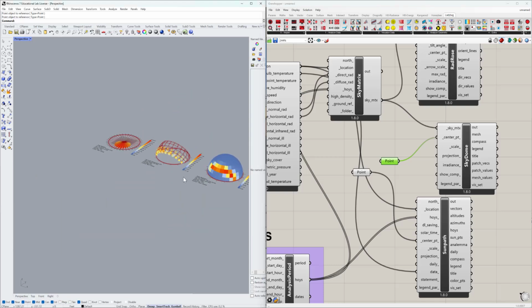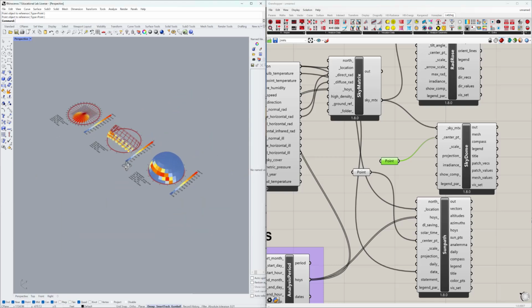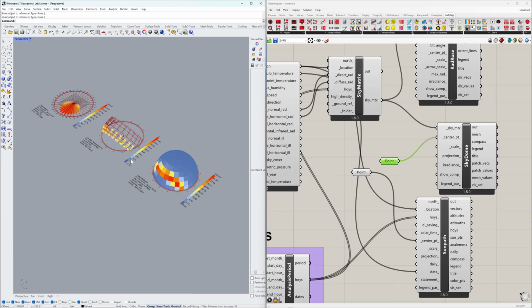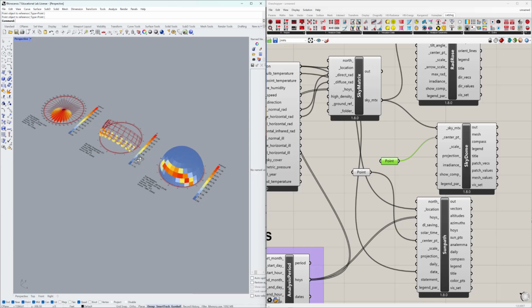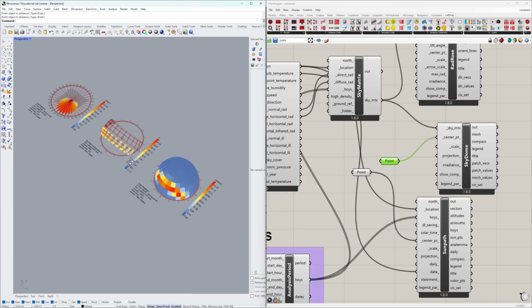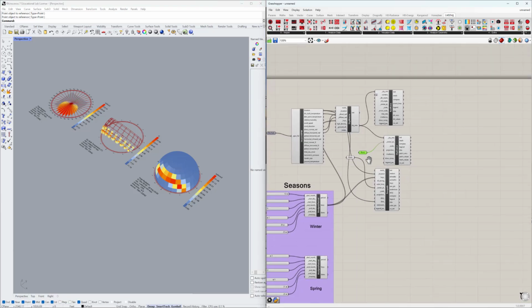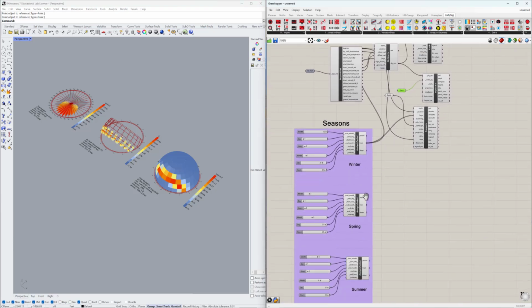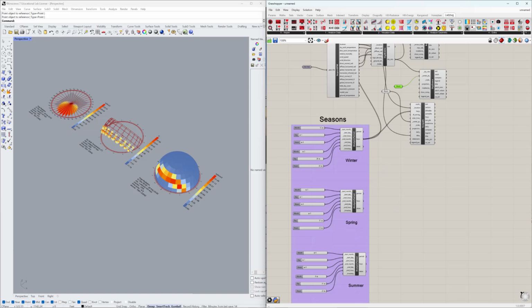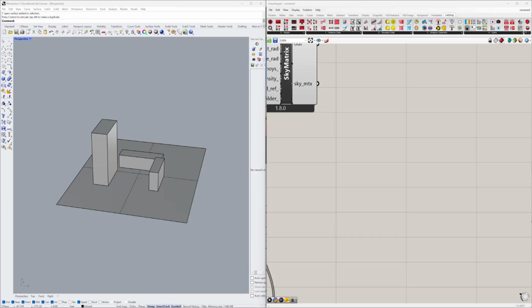So these are the three different types of solar diagram we were going to talk about in this tutorial. Again, that's sun path, sky dome, and radiation rose. All of these are very much interactive, and you could work it out with different seasons. So yeah, that's great. Now let's talk a little about incident radiation analysis.